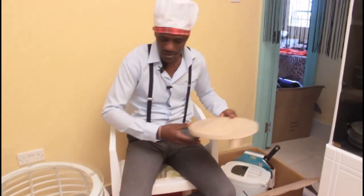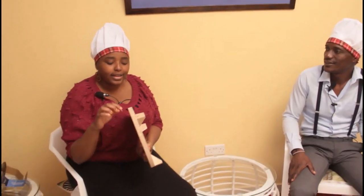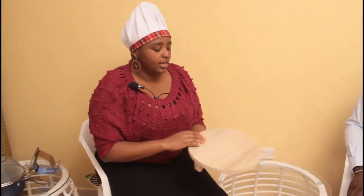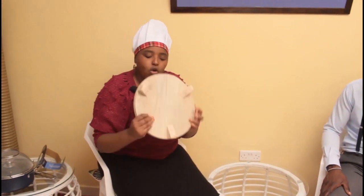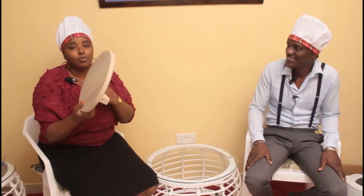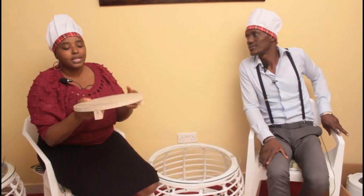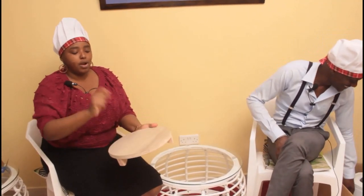You also bought this one for chapati. Yes, this one I have a small story about it. I decided the one that I had, the equipment in it, so equipment to can up. Because I don't want this one, I want a new one. I'm supposed to supply the chapati and I'm disappointed with that kind of thing. So, when I'm in the kitchen, I feel so good.